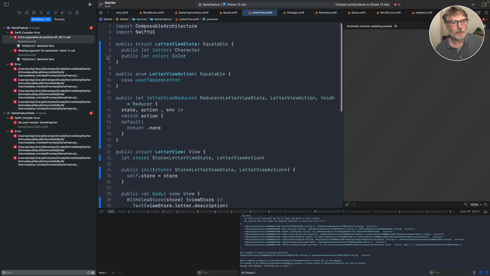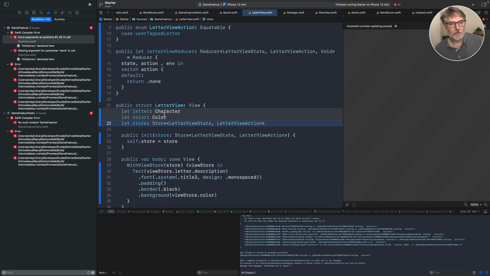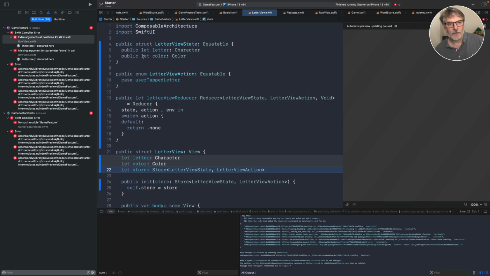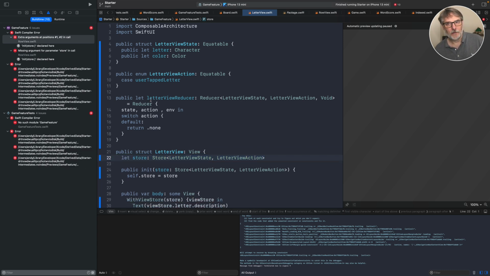We changed it to take a store rather than, if I show you a change. So it did take a character and a colour, now it takes a store. Store state is the same character and colour. So we've changed that, but we need to be able to test it, and obviously the code needs to be changed to call it with a store instead of the character and the colour.